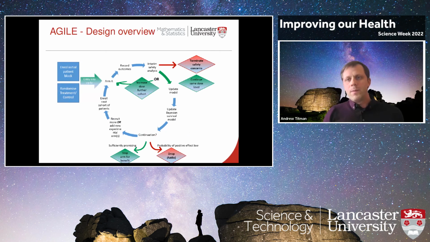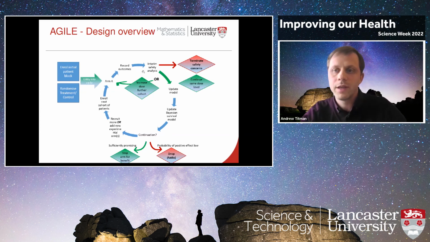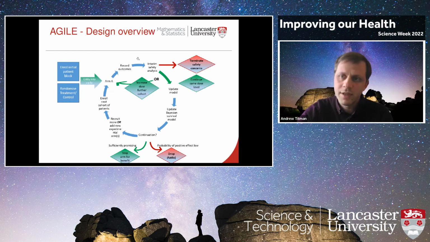Here's a quick diagrammatic representation of the trial design. The main idea is that patients would be recruited into the trial in batches. They'd be randomized so that some will just receive a placebo and some will receive active treatment. When it's the first patients on a new dose treatment combination, the first couple of batches of patients will be assessed for safety. That's looking at the rate of dose limiting responses, so toxicity events.